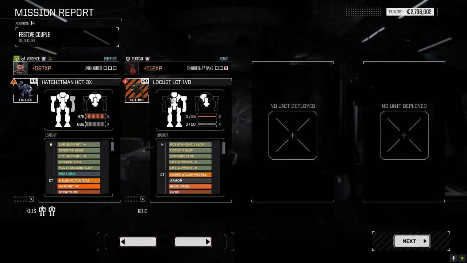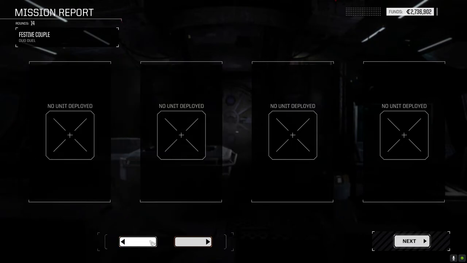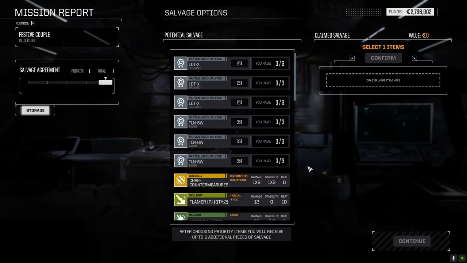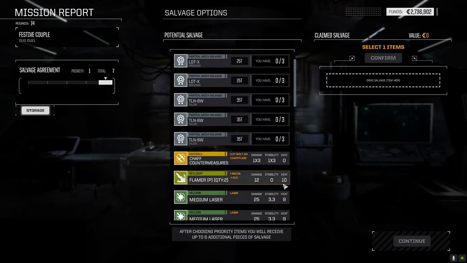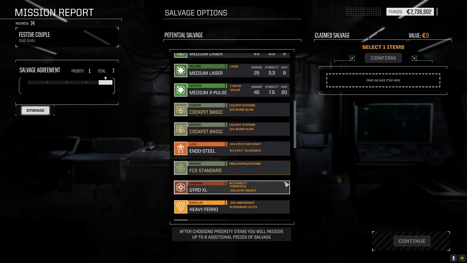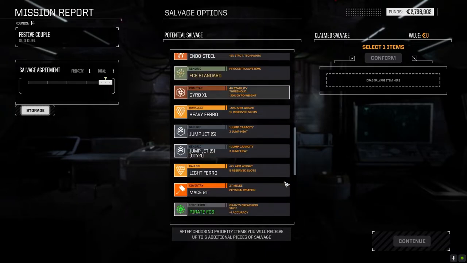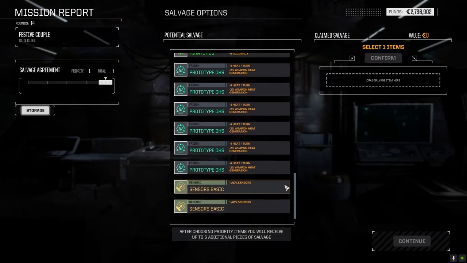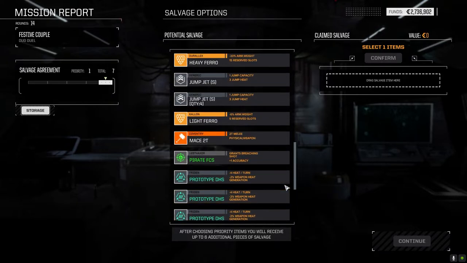Okay, so that was the engine lost. That was an XL. That's bad. Okay, let's see if there's an XL here. There's a medium X pulse. Gyro XL. Now, because we killed both of these guys with a prototype double heatsink kit, no wonder he wasn't taking any heat.